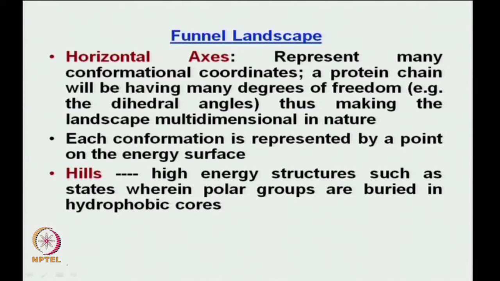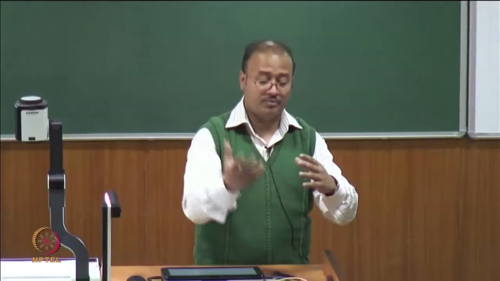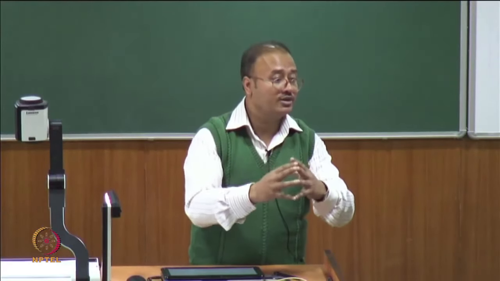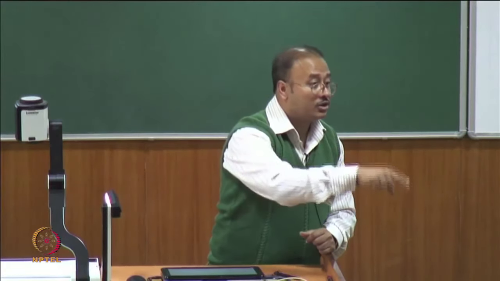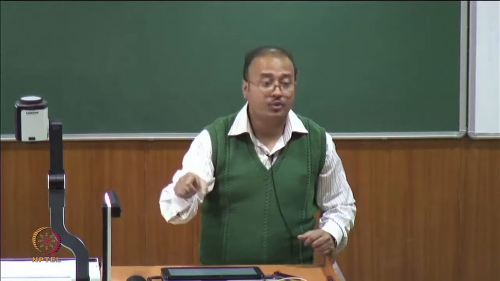Now in the energy landscape, there are two things that you might come across. One is hills. Hills are like barriers, high energy structures. How can you have high energy structures? You can have them for structures which are not that stable. A very easy example: the proteins are folding randomly, in a sense, so they would not know this. In a certain conformation, they might have a host of polar residues pointing towards the hydrophobic core, but that conformation is not energetically stable, because you cannot have polar residues in a hydrophobic core.